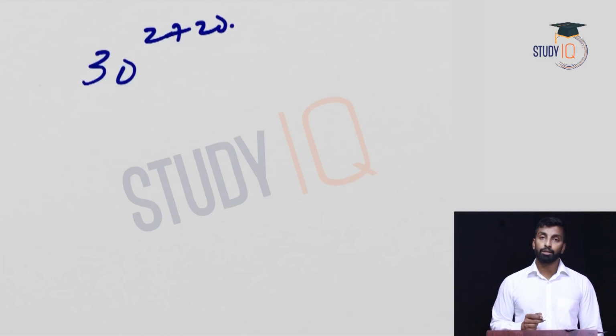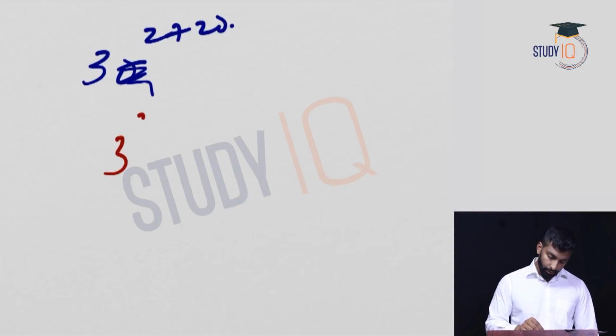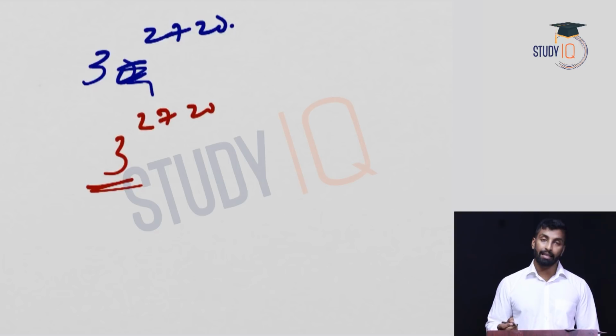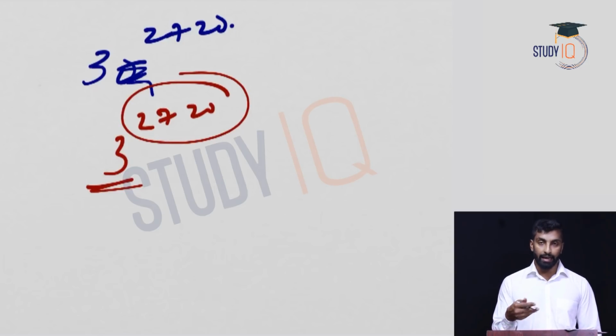Now, next question: you need to find the rightmost non-zero digit of 30 raised to 2720, right? To find the rightmost non-zero digit, you are not interested in the zero, so you'll write it as 3 raised to 2720. And you know the number is ending in 3, the power cycle of 3 is 4, or the frequency is 4. So you need to divide this bigger power by 4, right? You take out the power, you divide by 4. And you need to see the remainder, right? So rather than dividing 2720 by 4, you can divide 20 by 4. Right? So last two digits only, because the divisibility rule of 4 says that, right?